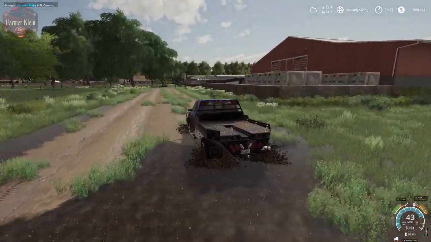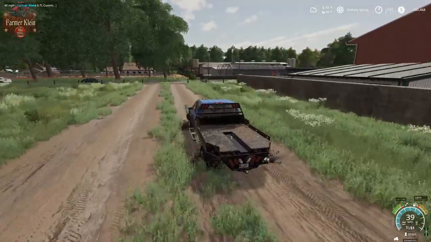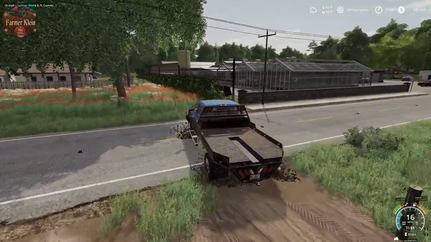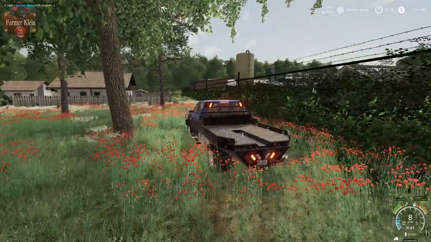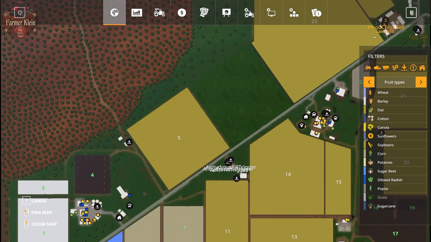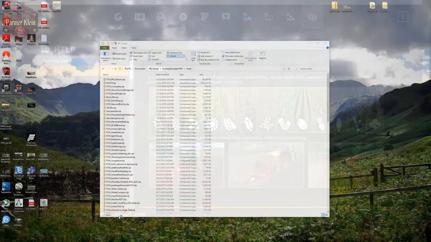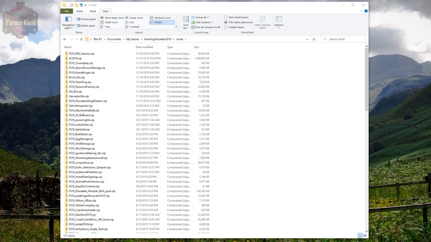Get here at the end of the road. Go across the road here. All right. So what we're going to do is save the game here, so we'll have our truck on the south side of the map. We're going to go ahead and exit out. So what we have, this is my mod folder for the Emerald Coast series. And here we have Emerald Coast, the map.